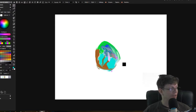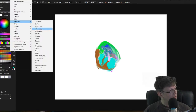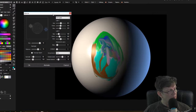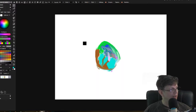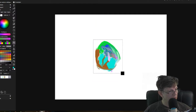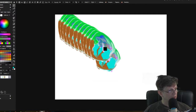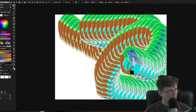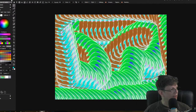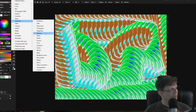So let's start to play with some of the filters now on this. There it is. I think what I would like to do is maybe blow that up more. Cancel it, go back. Let's take a stamp of that so you get to see the stamping tool here. And then we're just going to put it all over the screen. Isn't that cool? Now let's spherize. So it's in the transform section. Bam.